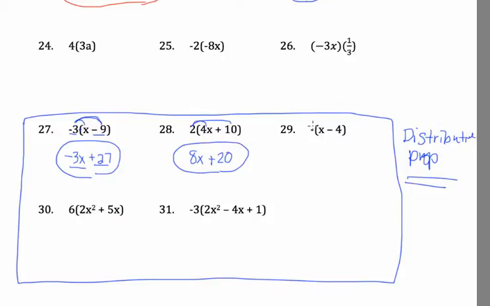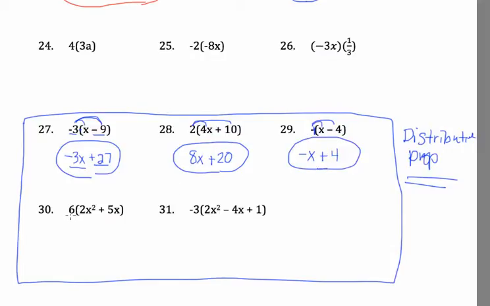Okay. This one, I'm going to distribute this negative. Some people like to think of it as a negative 1 here being multiplied. Negative 1 times x is negative x, or negative 1x. Now here you have a negative times a negative. Remember, a negative times a negative is a positive, so this is a plus 4. Some people like to think of this negative sign outside as just changing the sign of each thing in the parentheses. Negative x and then a positive 4.